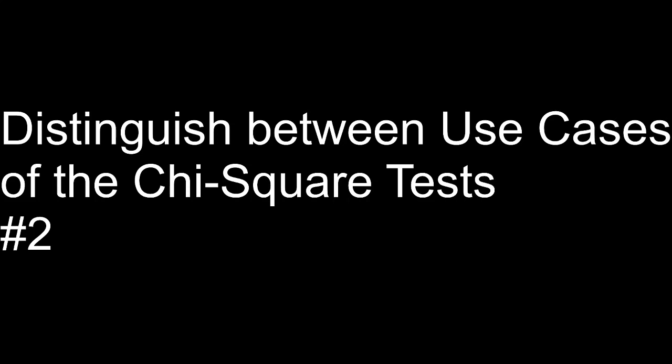There's a test for independence, right? Are two variables, or two factors, independent of one another? There was a goodness of fit test, where you're testing if your population's distribution fits a certain known distribution, like a uniform or a normal. And then there was the test for homogeneity, where you have two samples coming from two different populations, and you're going to test whether or not those populations have the same distribution.